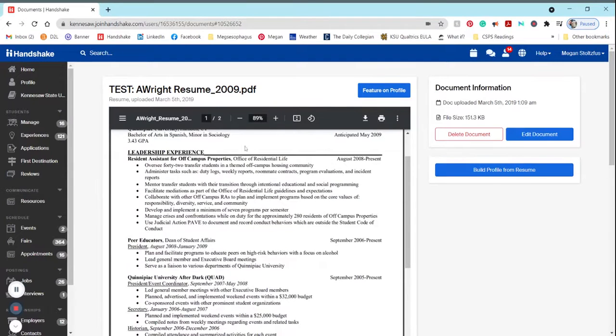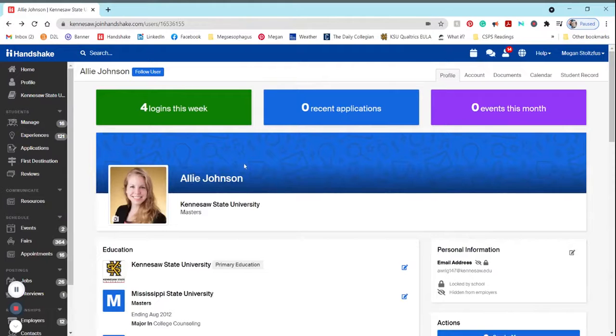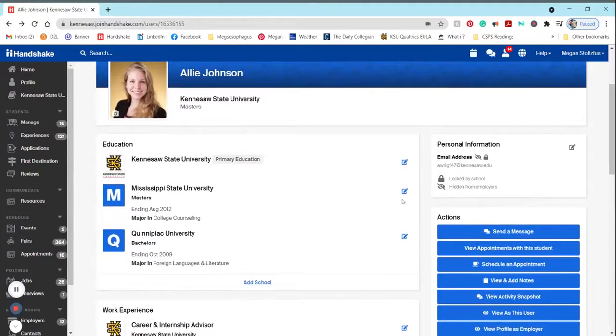Plus, one of our staff members goes through their resumes as they're uploaded, and they can upload other documents like cover letters, transcripts, and even, again, portfolio type of items. But a staff member of ours will review them and approve them in order for employers to be able to see the document. And this is just our way of ensuring that the student is really putting their best foot forward. Students are also able to book appointments with us using this format.